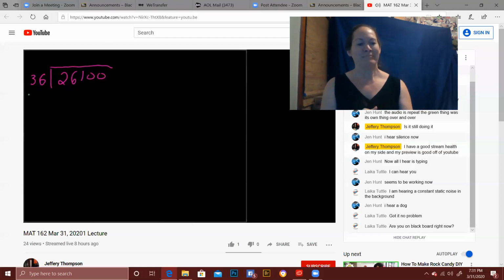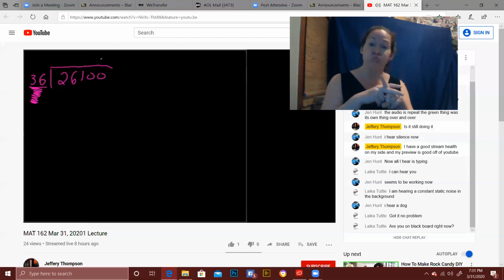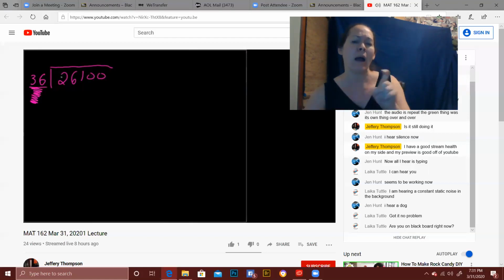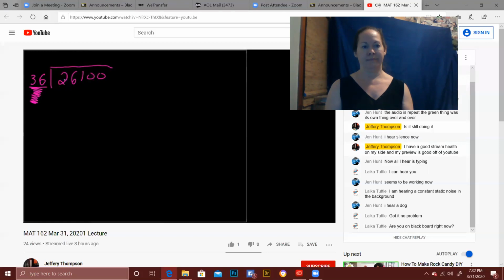All right, so the algorithm we're going to look at is the algorithm of long division, and it's dependent on place values. We're taking 36 and seeing if it can divide into each individual place value. 36 can't divide into the 10,000s place because 36 does not divide into 2 as a whole integer. 36 also does not divide into 26, but it does divide into 261 7 times. So we proceed our way over until we find the first place that it divides into.